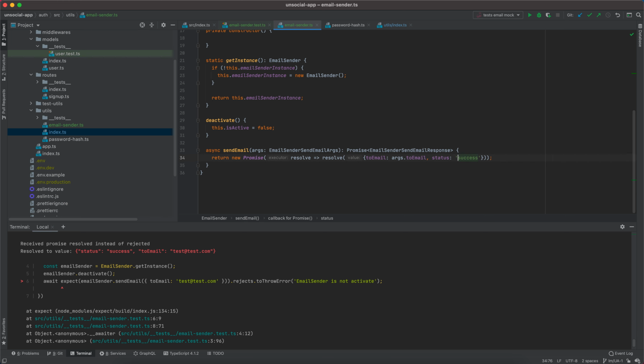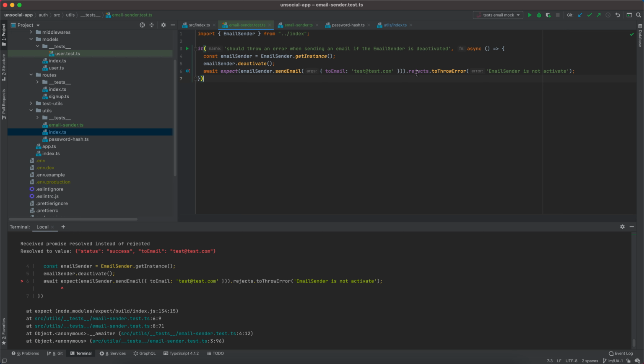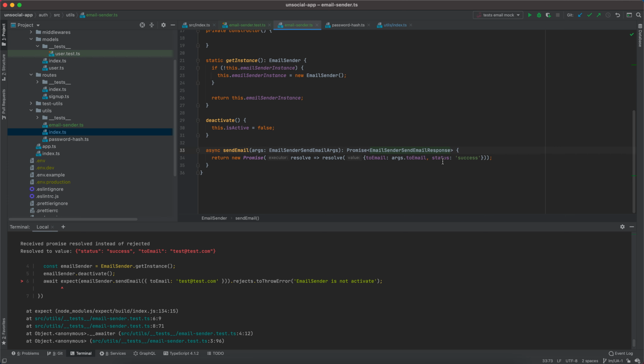So how do I make my test pass? Well, if my test passes, it means that my promise gets rejected with an error of "email sender is not active", right? So in this case, what I need to do here is some validation logic.